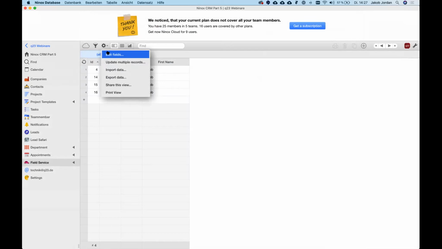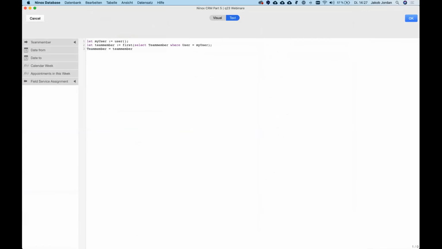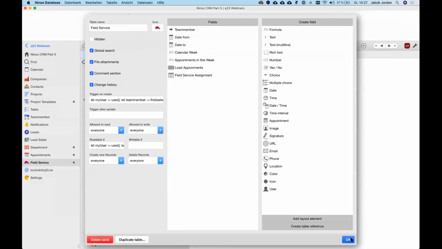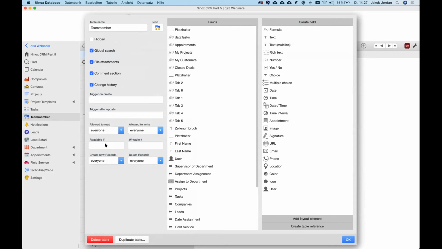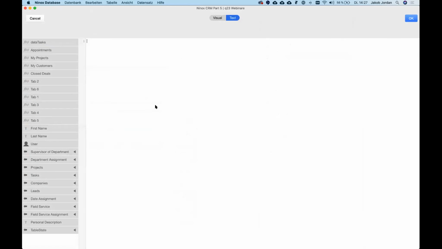And we're going to do the same for the team member table. So if we go to edit fields and we enter readable if. Okay.